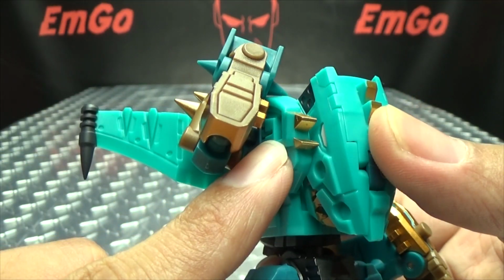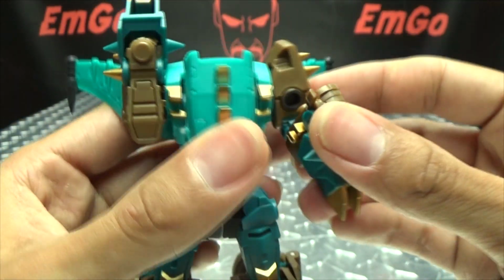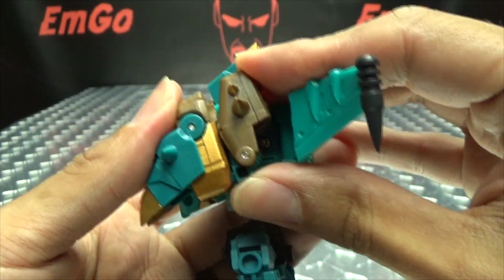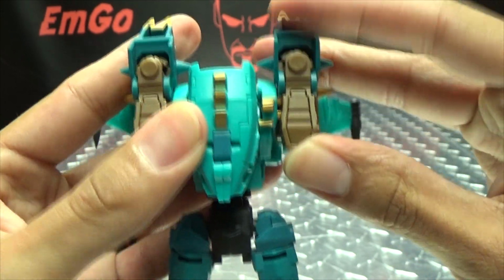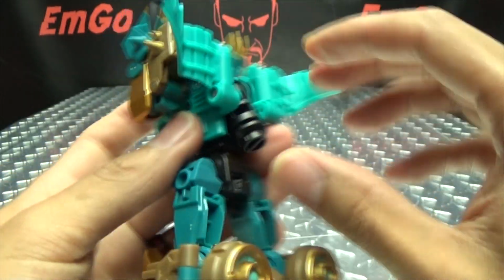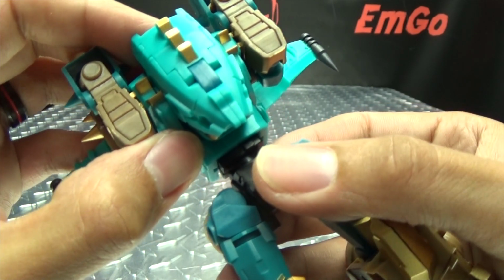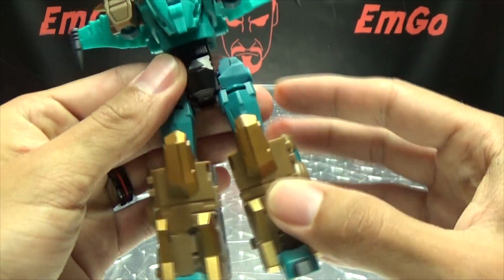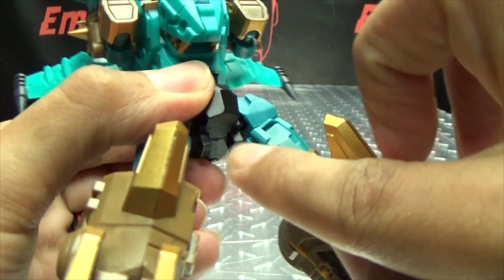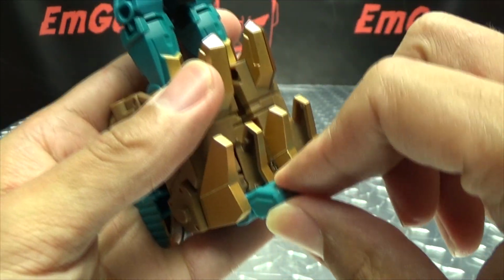There's a little groove for it right there, and then this is just going to tab into a slot in the side of the body, like so. Second vest, just like the vest. So just plug that in, bring that up, get that plugged into the side like that, and we have that done. We can bring out the combiner peg. You want to just extend the waist right there, just a little bit, as far as it goes. And we just take the legs and compress them back up. First, you want to make sure that tab goes into this section right there, which, again, is a lot easier to do than on a wild fly.